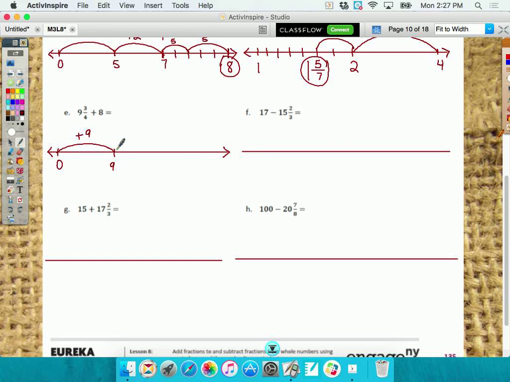Now I'm going to add what? 8. Plus 8. And I need a tick mark. JC, what's my whole number? 17. So my final whole number will be what? 18. You need to mark both 17 and 18 because you've got to divide it into fourths. Okay, how many fourths am I adding? 3. Do I need to label it on the bottom? Yes. And put the whole number beside it. Is that what you got?